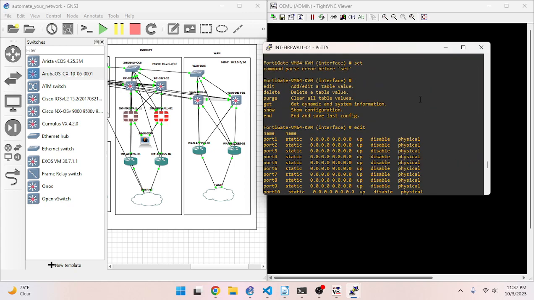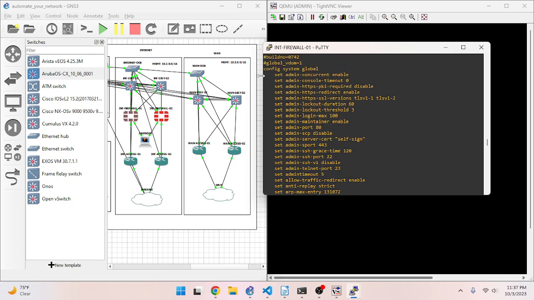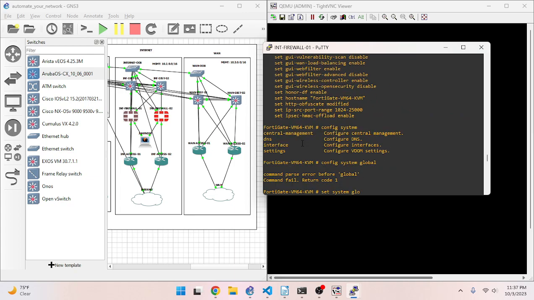Yeah, so I guess I thought I was on the right track. So you can see there's some sort of config system global that I can't access.